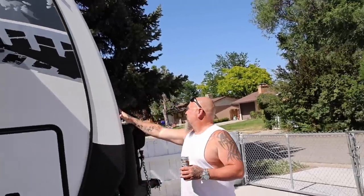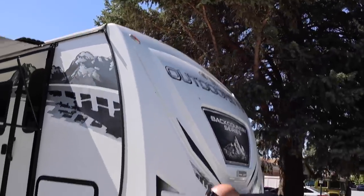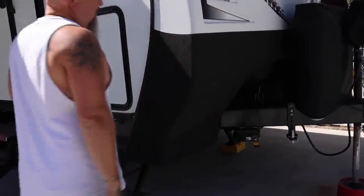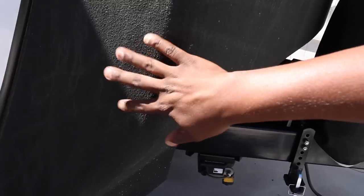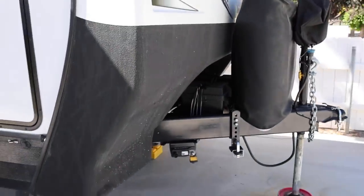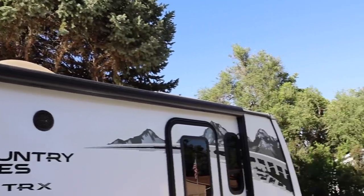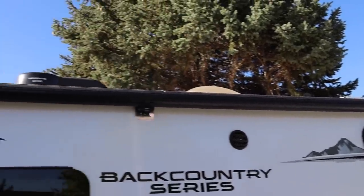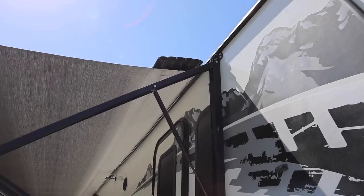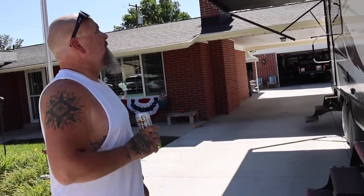Full giant fiberglass cap, which is super dirty right now. And then it's got the whole Rhino liner. Yeah, that way. Wow, that's pretty rough too, so it's gonna help protect it from the rock chips. So yep, came with the Rhino liner, and then a giant metal guard that goes over the awning when you roll it in to keep it from sun rot, and also when you're driving down the road, something hits it or one thing or another. Yeah, you don't have any problems with that.